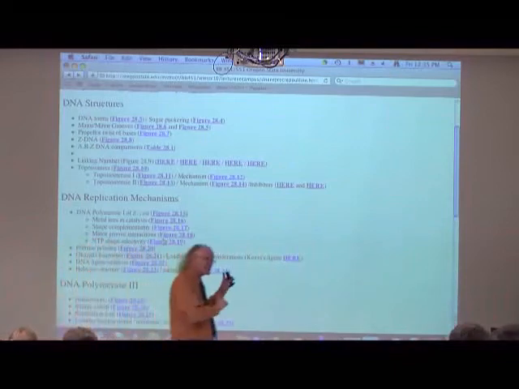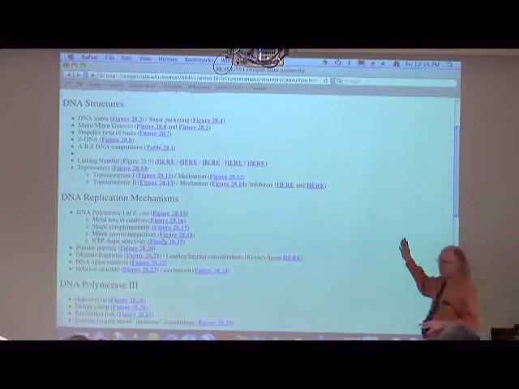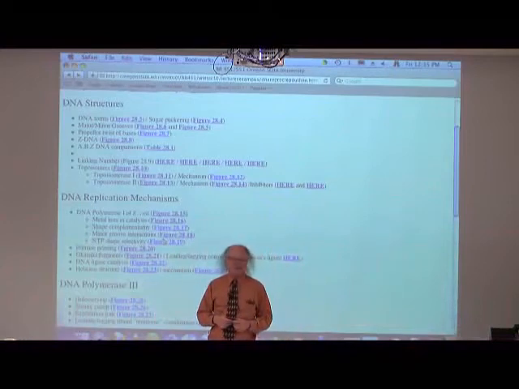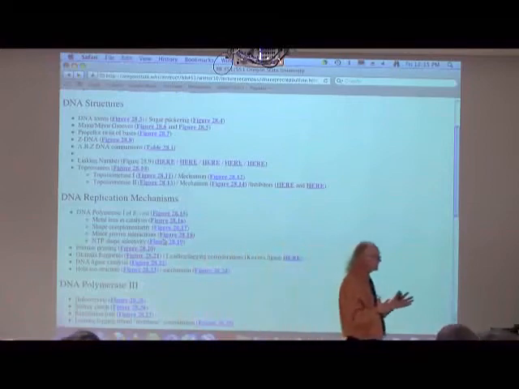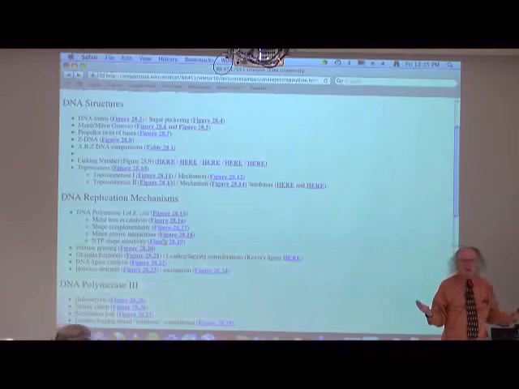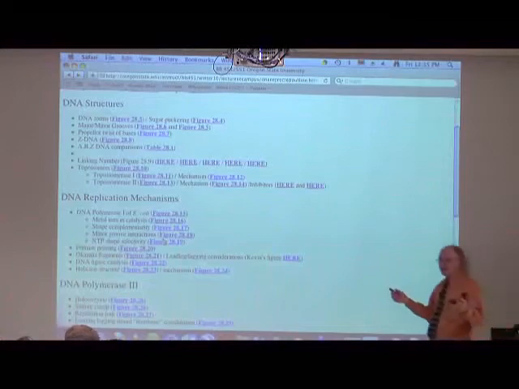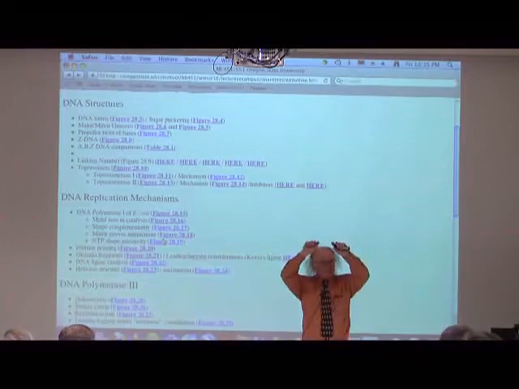Now, DNA polymerase I does have a role. The role is dealing with the Okazaki fragments. But it's not the main polymerase that replicates the bacterial chromosome. The main one, the reason they didn't discover it at first, was there's only about 5 or 6 copies of it in a bacterial cell. Well, there are thousands of DNA polymerase Is. That seems odd, but not really. Think how many Okazaki fragments there are. The more DNA polymerase Is you have, the more likely you are to find the Okazaki fragments and fix them. And you only need 2 of the other DNA polymerase to start and then go outwards like this. So 5 or 6 made a lot of sense.